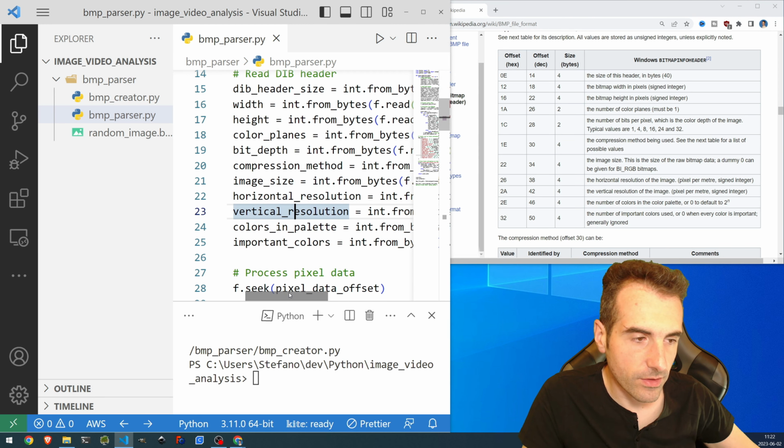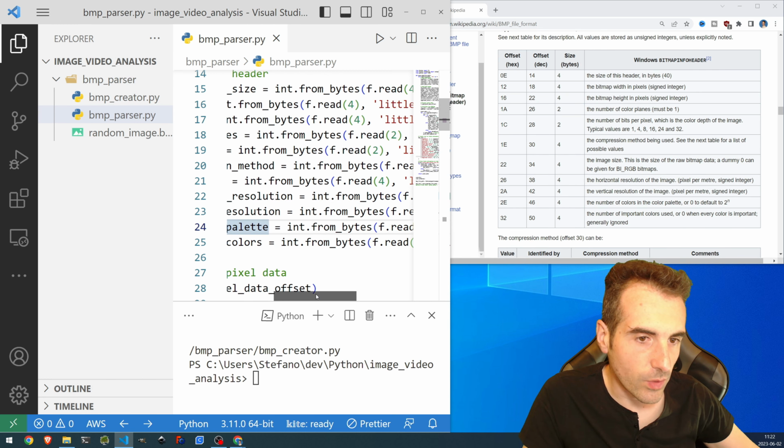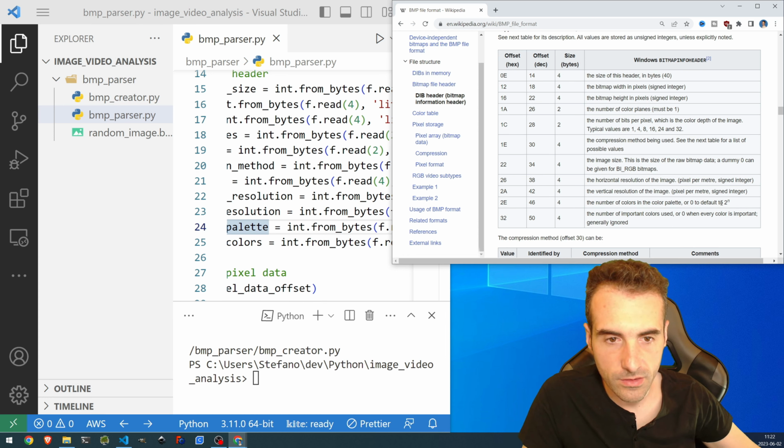Then we have the colors in the palette. Usually it is either 0 or a default of 2 to the power of n. So if we have 24 bits per pixel, this should be 2 to the power of 24. It is dedicated a size of 4.